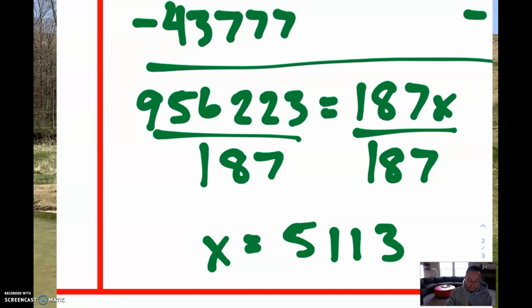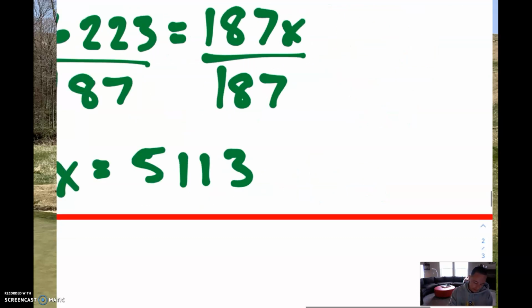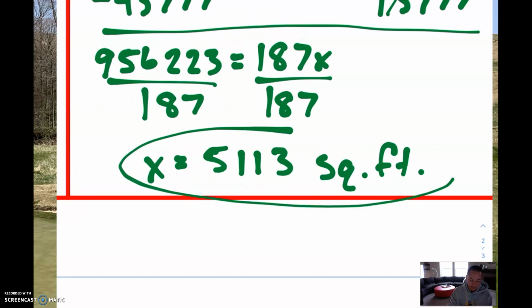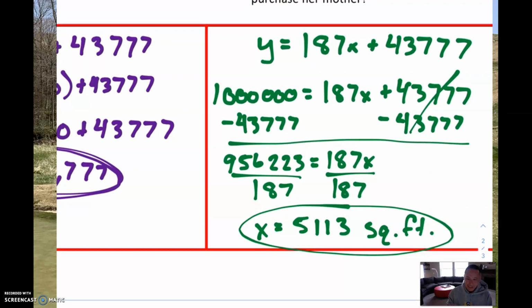We're not going to use decimals on this one because no one measures a house with 0.49 square feet. So just round it to the nearest square foot. This is going to be 5,113 square feet worth of house. That's a really big house, which you'd kind of expect. If you're spending $1 million on your mother for a house, get her something nice. Now, mom's going to have to clean that every once in a while. She probably doesn't want that big of a house. So if you're going to get your mom a house for $1 million, don't get her one that's 5,000 square feet, because that's a lot of house to clean and keep maintained.